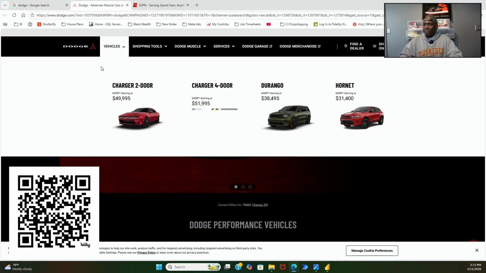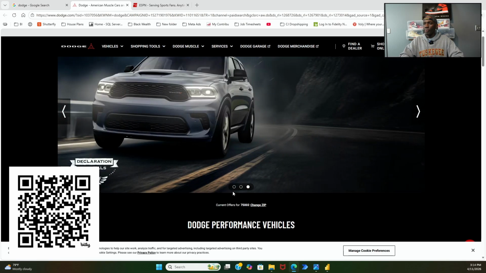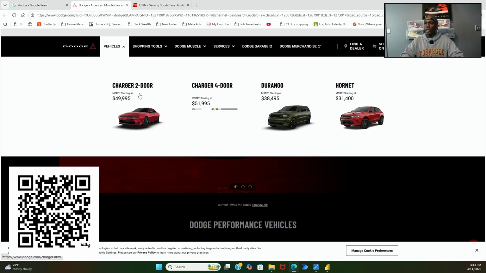So with that, I'm like, okay, cool. I know these 4 types of cars that they have. I guess they're calling the Charger 2-door and the Charger 4-door by the same picture. But anyway, these 4 cars are the initial cars they have on this site, and then they have the prices of the cars. So I guess that is the next thing they feel is important when it comes to these cars and the information needed. I probably should have stayed where I was, because I started clicking, and clicking got me nowhere.